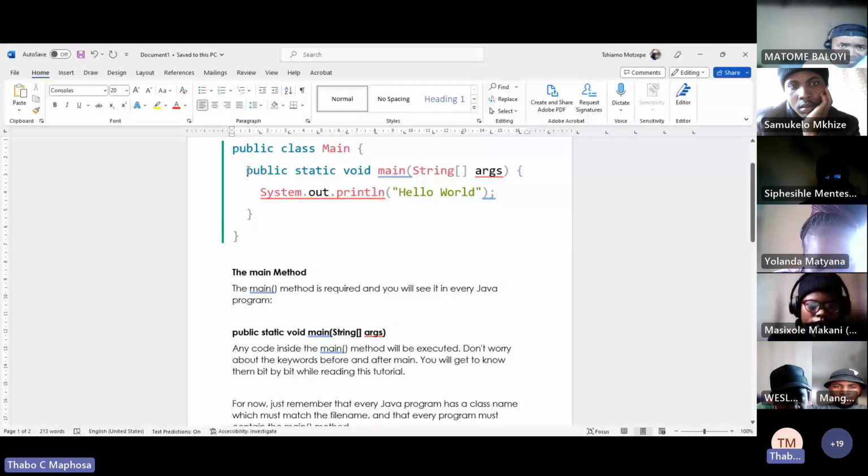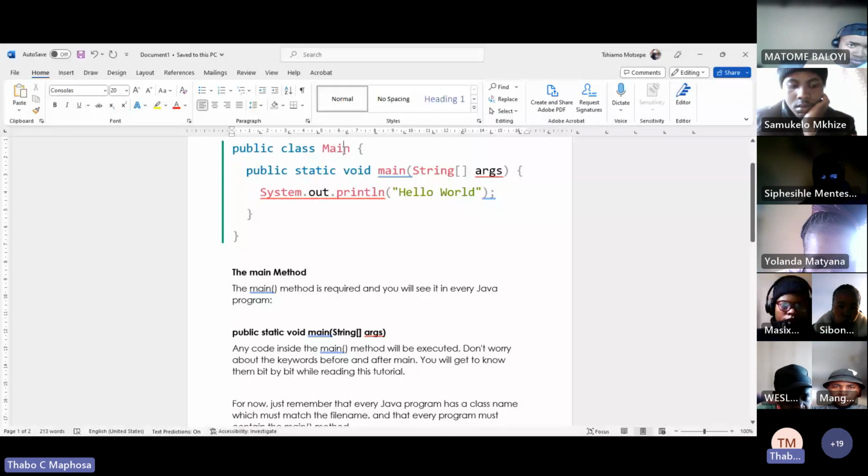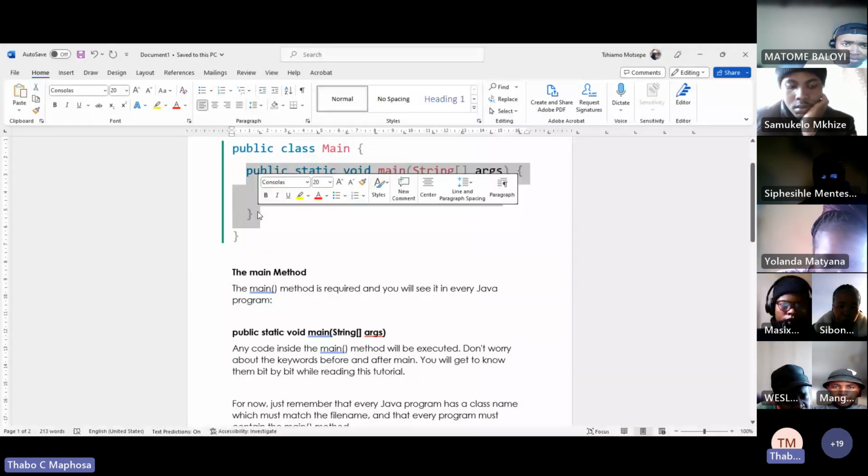Everything that is written between these two brackets is part of the main method. The main method is the one that is executed for you to run everything inside there.